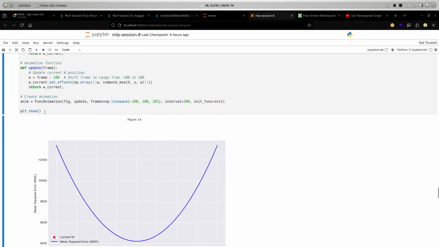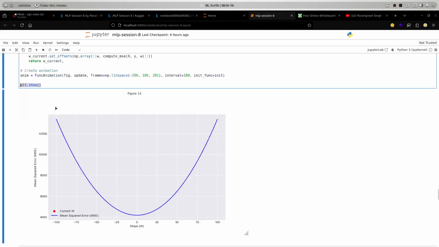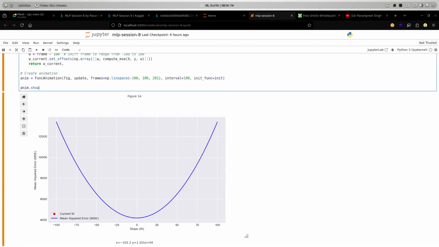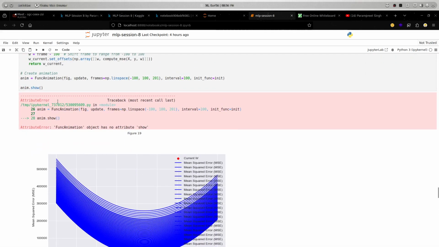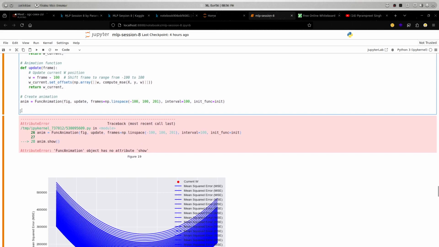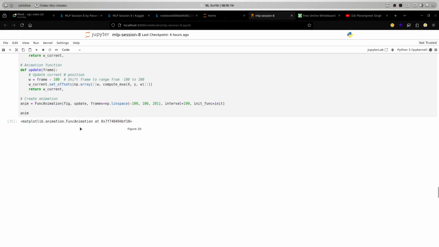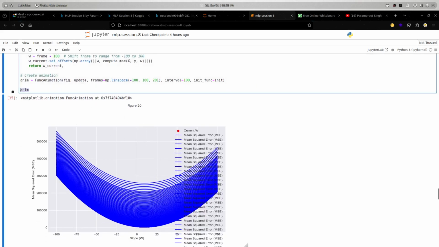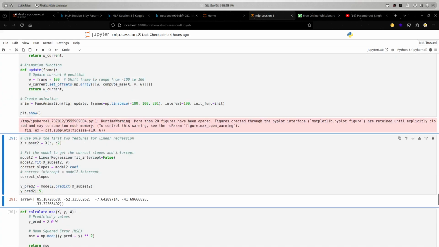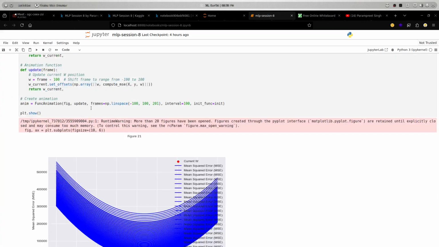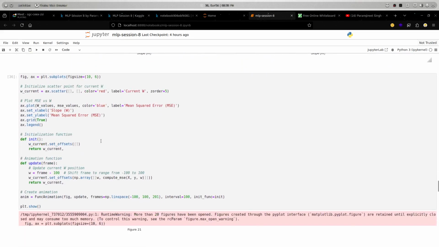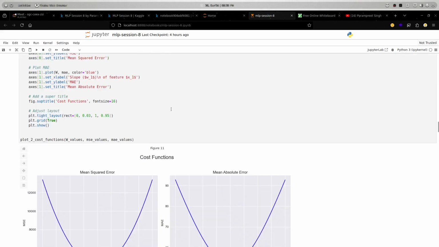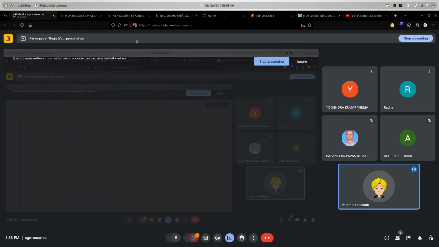It is not working. Oh, okay. Not binding dot show. PLT dot show is this. More than 20 features are open. Okay, ignore that, animation अभी work नहीं कर रही.